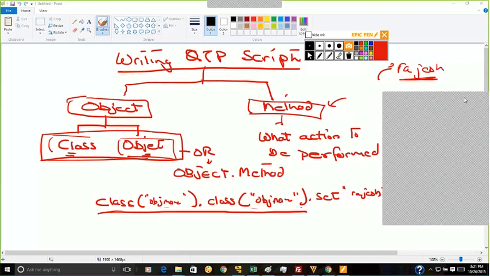No, those are all concepts, right? We don't need to see that because we won't be using those things. When you go into a practical scenario, 99% you will not record, because you will not be the only person working in the project. So they will always use a shared object repository rather than a local object repository. You will not be able to record using a shared object repository.